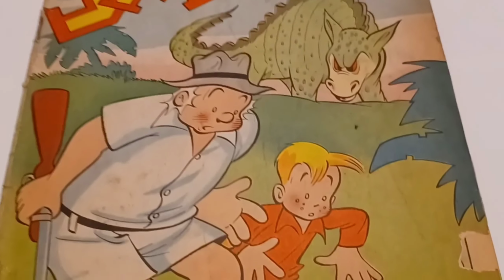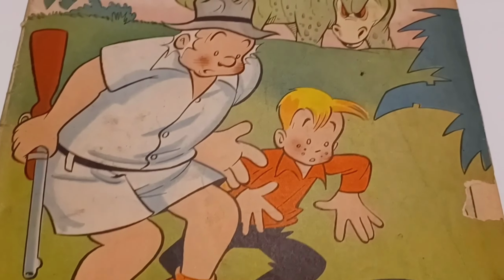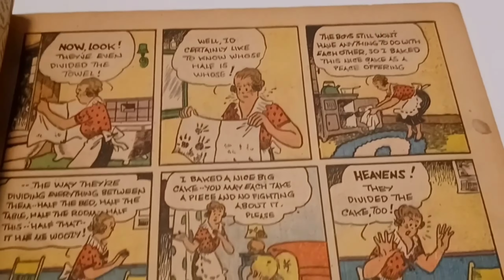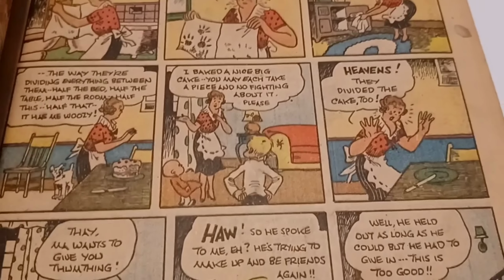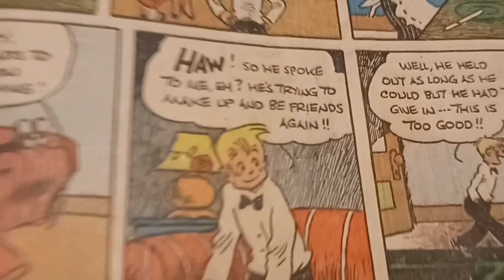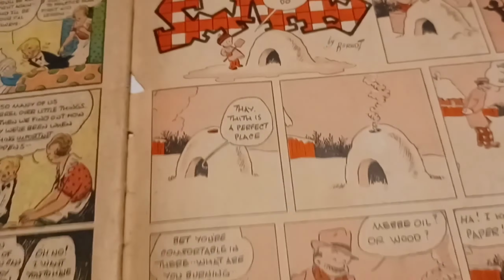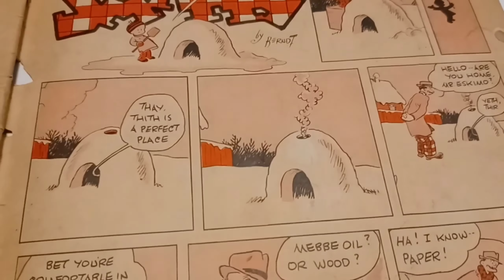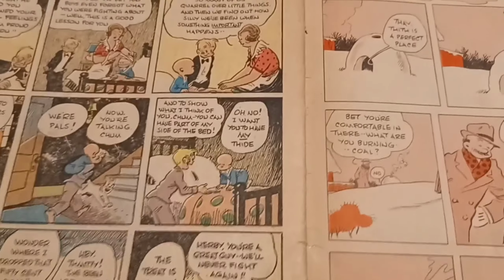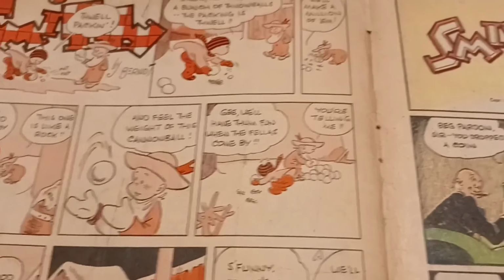We don't hear too much about Smitty today, but it was in the early 20s where he had his start. He usually has adventures with his dog Scraps, gets in trouble with his boss, and the artwork is always in small panels, likely to fit the Sunday paper, as you can see. It was before Dennis the Menace and before Calvin and Hobbes. Kind of see the hair right there. But there's probably no correlation to that. But Smitty, nonetheless, was very artfully drawn. Kind of reminds me of Crazy Cat, another comic that was popular at the time. So just wanted to show you another book from 1948 as we look and see.